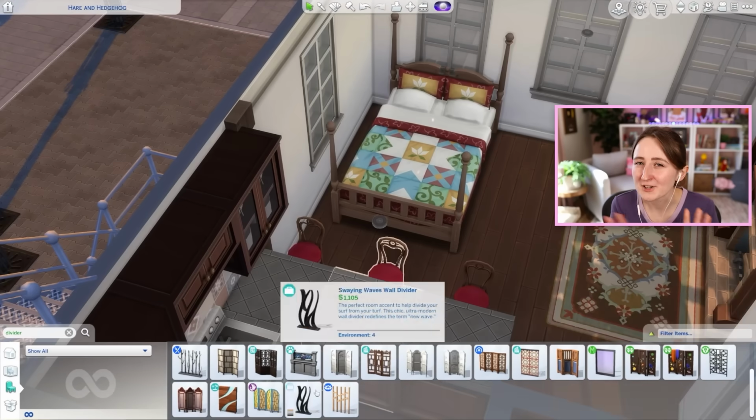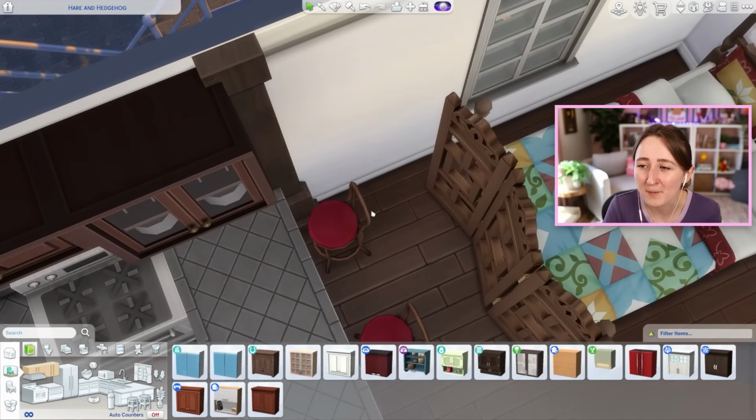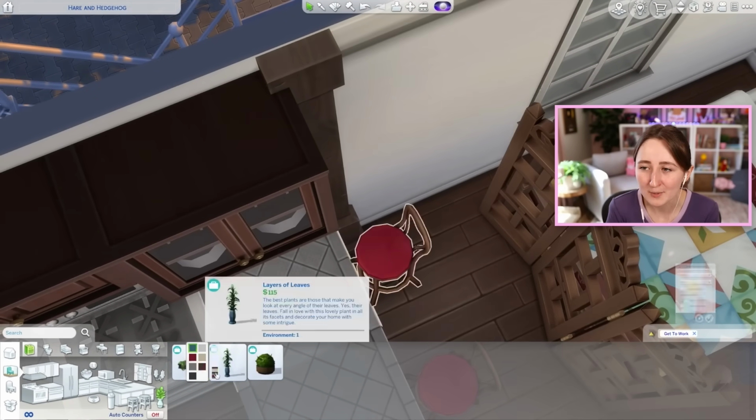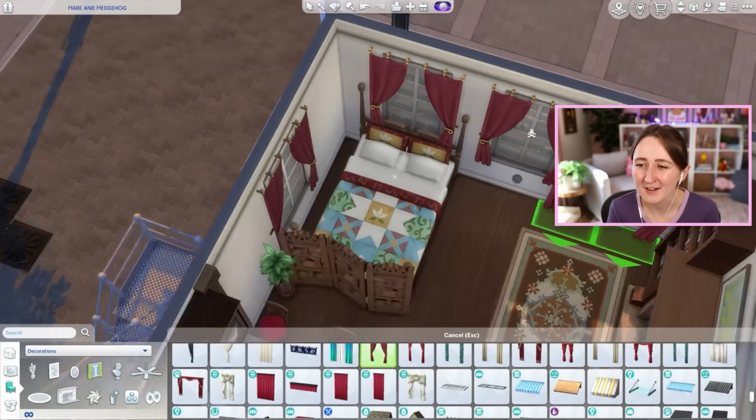But I should probably talk about the build for a second because I'm doing a weird room right now. This is actually one of the first apartments in the building. So there's 3 total. There's 1 on the 2nd floor and then 2 on the 3rd floor. This is the smallest one. This one's kind of like a studio apartment.